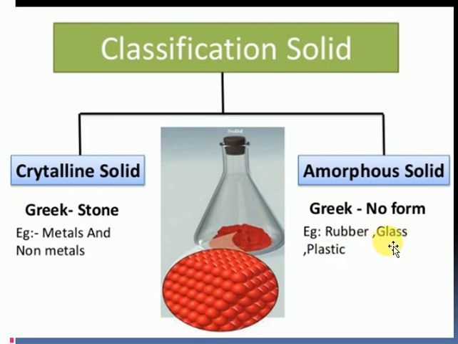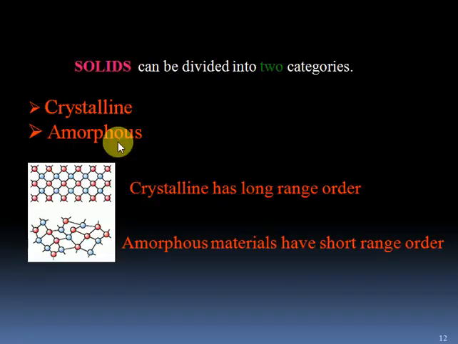Students, one point I want to make very clearly: when you drop a glass down, what happens? The glass becomes small pieces. We cannot see one kind of structural arrangement in those pieces. But you can take sugar crystals, they generally have a regular shape, a proper structure will come. So I'm going to discuss in detail the crystalline solid and amorphous solid. Generally, solids are classified into 2 types: crystalline solid and amorphous solid.